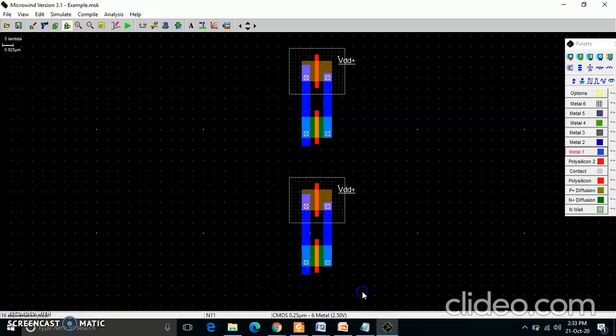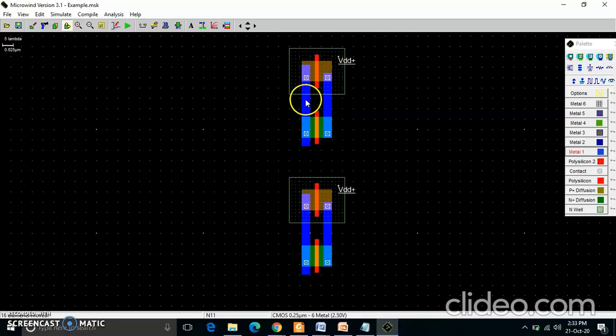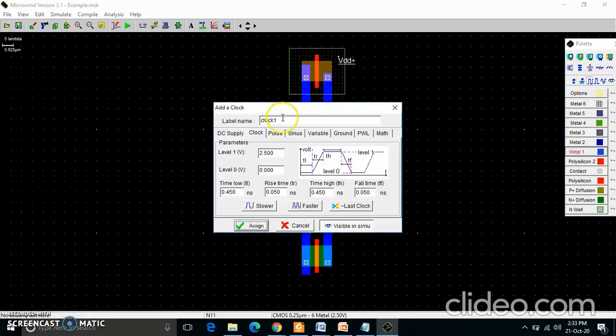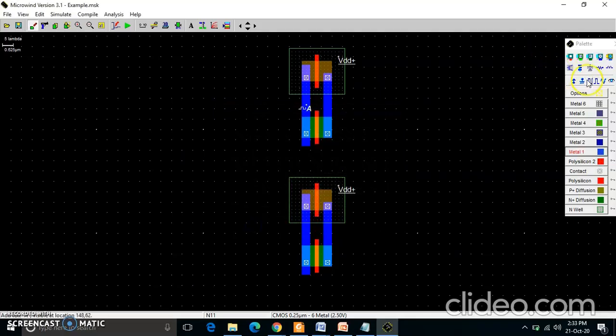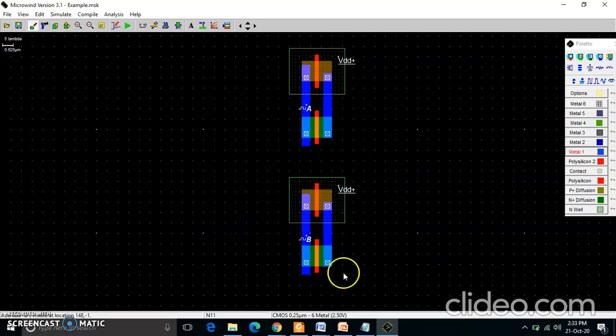Okay, now after this you need to see this particular arrangement. Now here A I need to apply to the input and B to the next. So here same way we will go. So where is the input? This will be the input. So I need to apply A to the one input. So this is my A. Okay, so I am applying A over here, and I need to apply the second input over here because this is my second transmission gate. So that is over here. I am assigning.